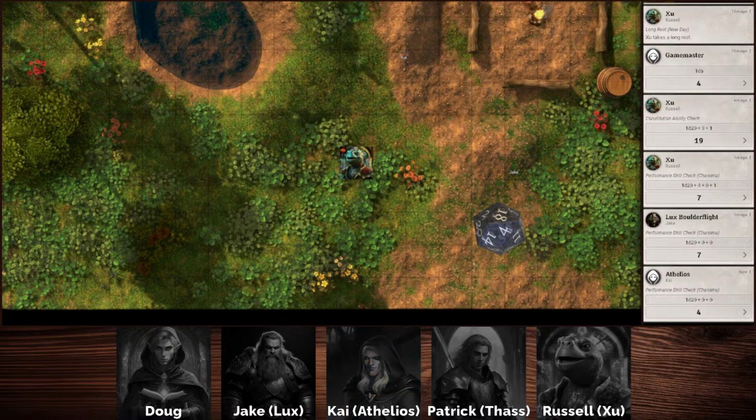Oh, 4. I assume it does nothing. He resists the urge. Yeah. He feels the slight itching to start singing, but ignores it. In fact, you think you might see him wince as you hit some particular higher notes. Okay. Yeah, I think my performance check was bad too. We're all doing terrible. Well, if it was a pan flute check, I have a +7 to that. So I was hoping he'd let me do that.